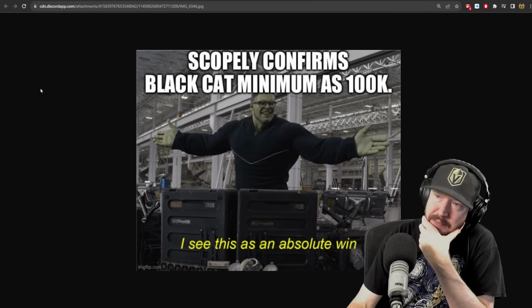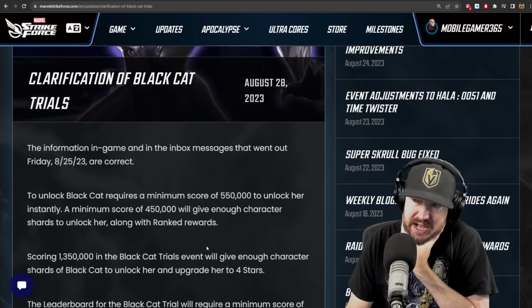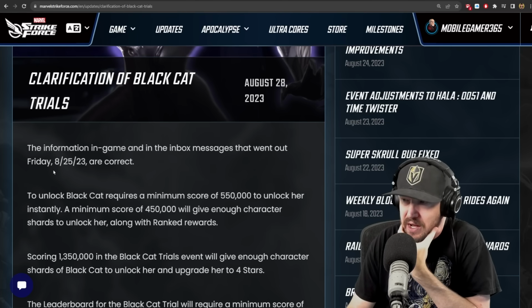Scopely confirms Black Cat minimum as 100k, so they did make a post about this. I know I kind of complained to them about this. I think Valley Flying did as well.